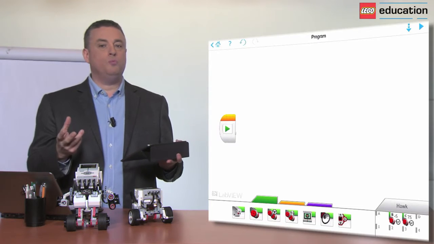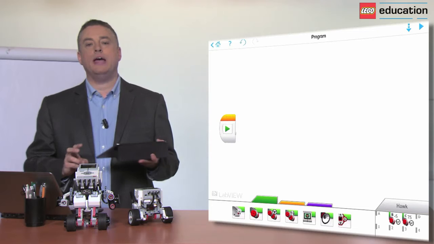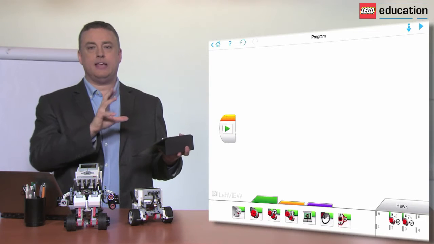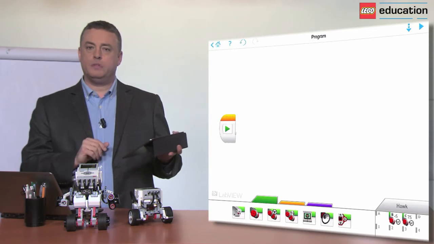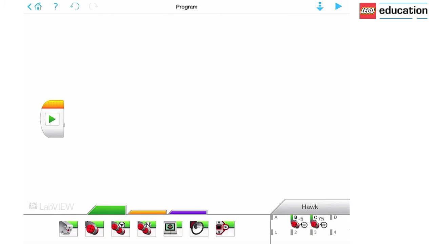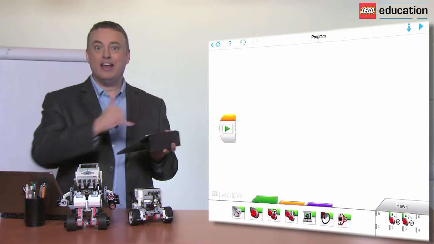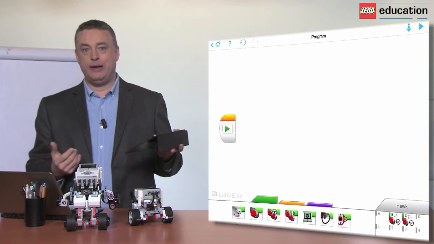In the next module, we will take you through all the programming blocks. We're just going to use a few today. But I just want to point out, as I say, the environment that we're in. So at the top right-hand side, you see that you have a download and you have a run button. We use that now to transfer our program to our robot or to our EV3 programmable brick. And it's replaced the not connected one. Okay, so that's important to point out.